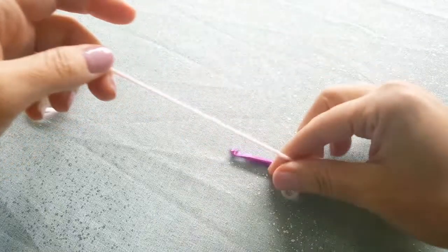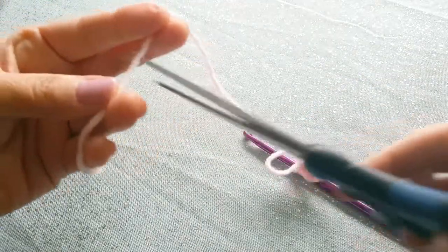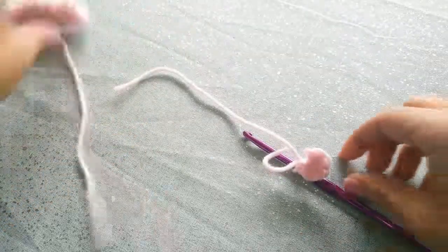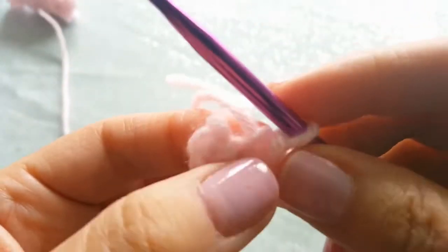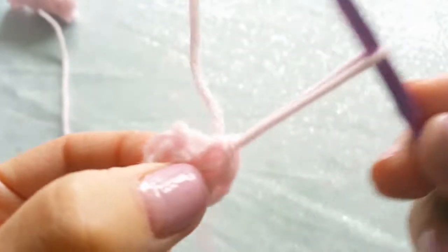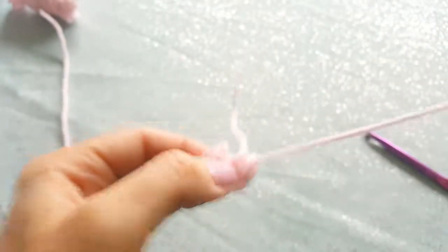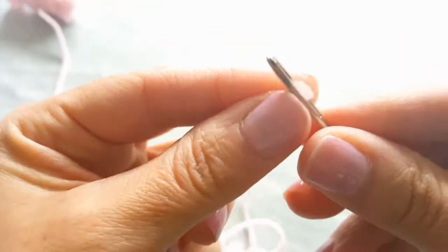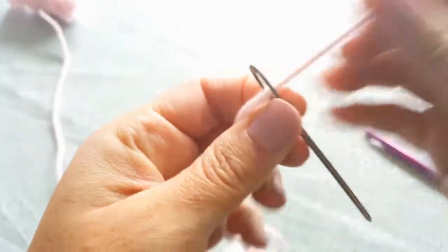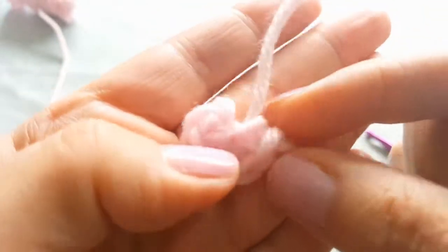So I'm going to leave about 6 inches for a tail, and then I'm going to snip my yarn. And actually, when I fasten off circles, I like to pull right through from here. I know some people will do a chain 1, and sometimes I do too, but in certain shapes, I do it this way. And if any of you saw me make my penguin motif, I used a similar technique. So here we go.